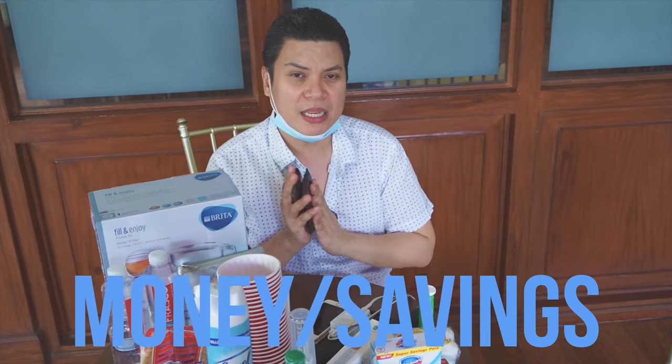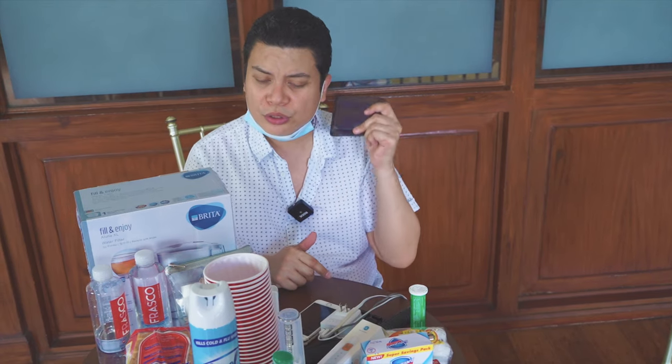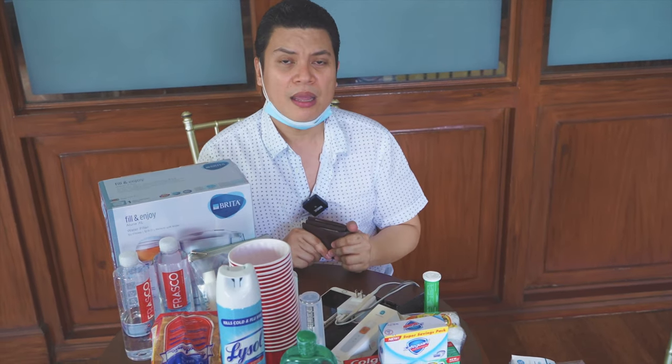And the most important is money. Sa pandemic na ito, kailangan talaga may savings. Hindi man malaki, pero kailangan talaga may savings. That's what my parents advised me before — na talagang kailangan may pera ka sa banko, may pera kang natago. Kasi hindi natin alam may emergency. Kailangan ka talagang may extra money to buy food, to buy necessities, to pay your bills, and for medical bills. So you need to have savings.